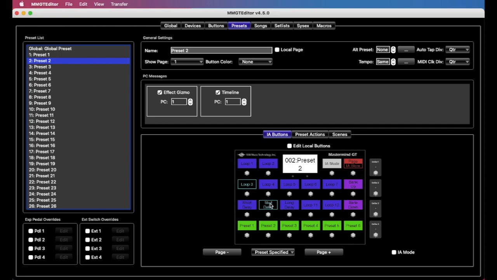Okay, and so there's one other thing to consider with these groups, and it's like, well, this is great. I can select presets on my timeline, and I can even turn these off, but all that really does is send different program changes to the device. It doesn't actually turn the timeline on or off. And so let's add one more feature so that we can disable the timeline. The timeline is of course a MIDI controlled device, and you can just send it a message to tell it to bypass itself. And so we can work that in with another option.